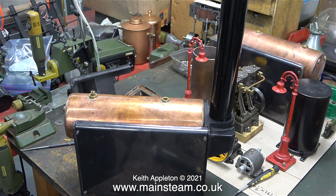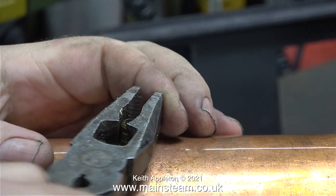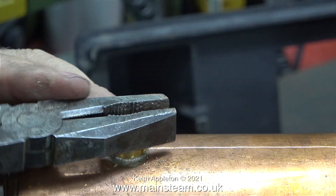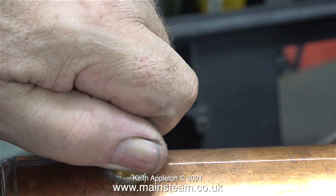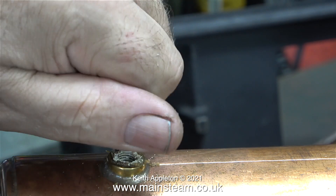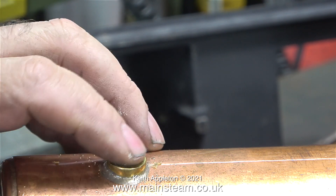This is quite a good 504 boiler with an absolute minimum of marks on it. I don't like this piece of brass sticking out of the boiler bush at the top of the boiler, so I'm removing it using a pair of pliers, after which I will put it in the bin. I like the threaded part to be on the fitting, not on the boiler.